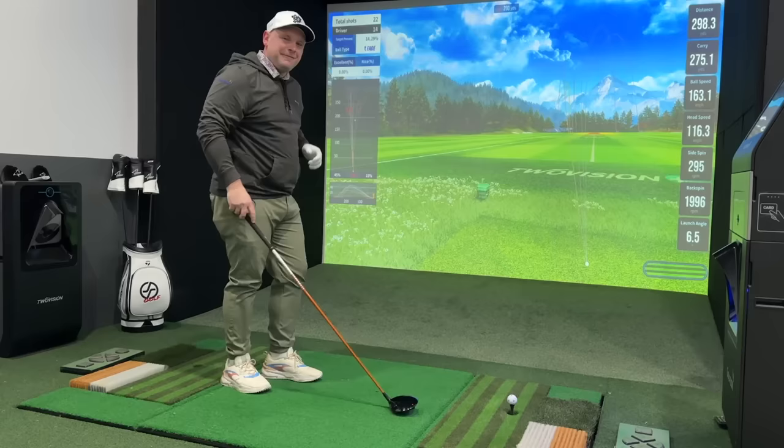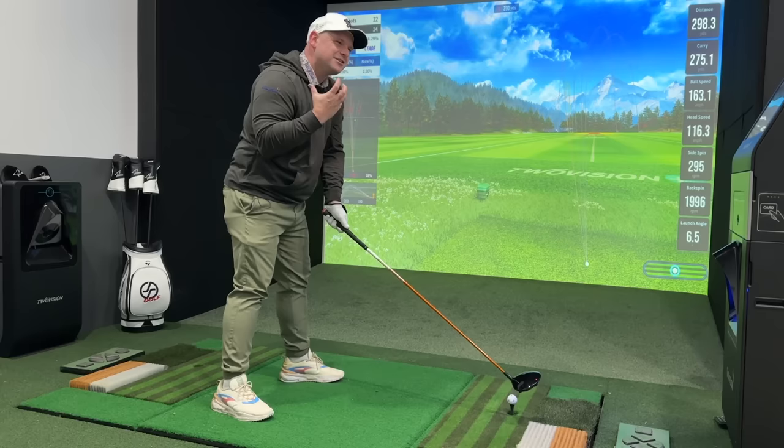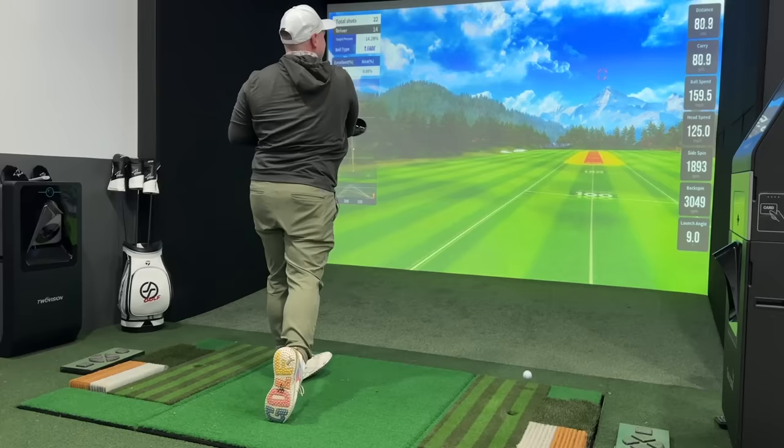Let's get back on the golf course and see if this £300 driver can work out in the cold. And I hear what you're all saying — why are these drivers so expensive now? I guess the answer no one likes to hear is that everything in life is now more expensive. New cars are more expensive, houses are more expensive, and the things that make the new cars and drivers are more expensive too. That's not me sticking up for the brands — that's just me looking at how the economy is. Hopefully it might go back down, or you go and buy second-hand like I've done in this video.